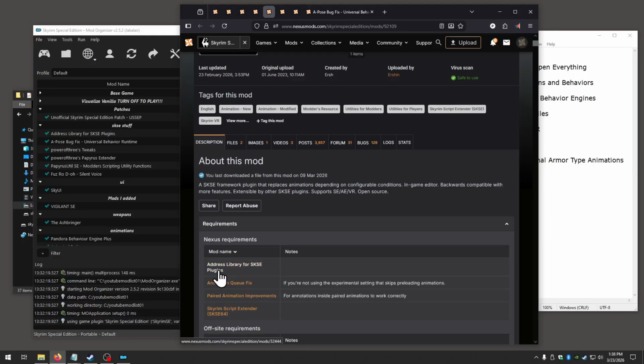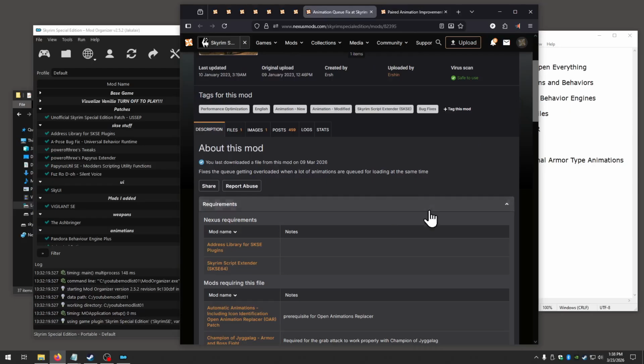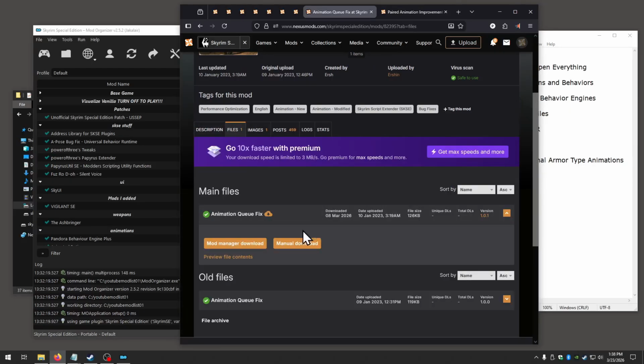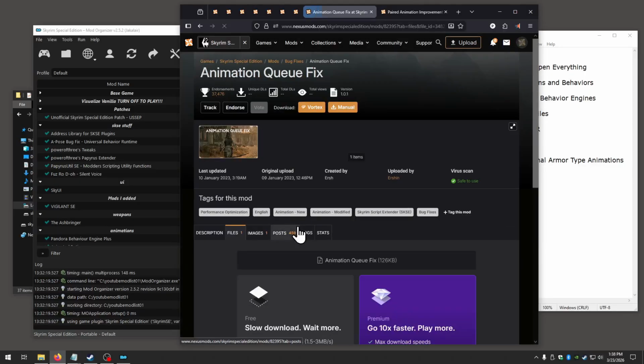So looking at requirements, we've got the address, okay. We need the animation Q fix. The paired animation improvements. So for this one, requirements, we need the script extender and the, okay, we've already got those. Go ahead and download that.